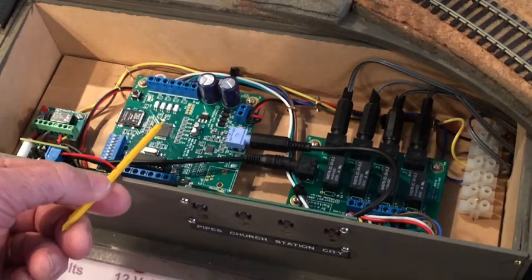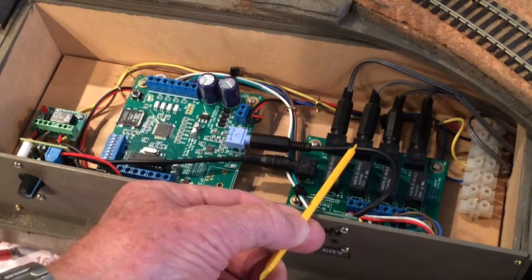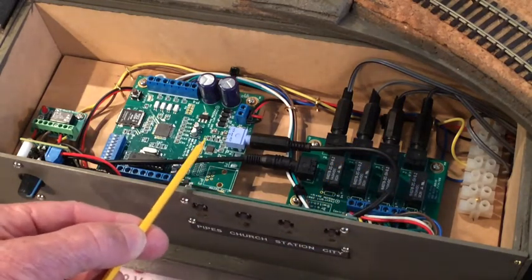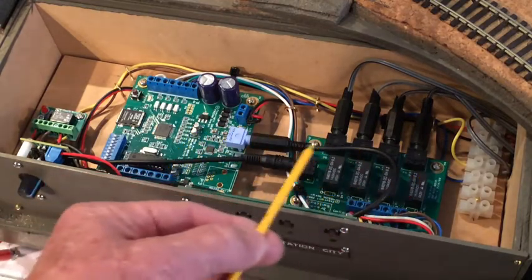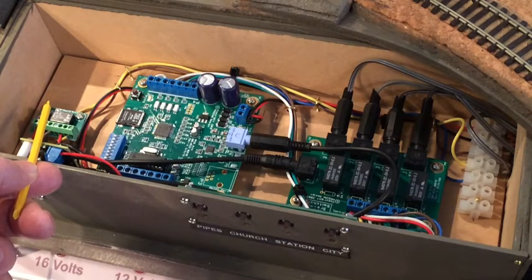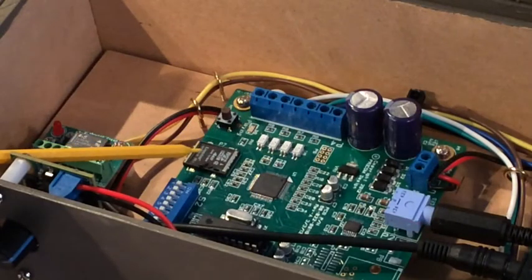This is the Dream Player itself, which is the heart of the system, which produces the sounds. This is the switcher, which will send the sound to any one of 4 speakers, depending which of the 4 buttons are pressed. And it can also play a background track when these 4 speakers are not in use, and that sound goes out through this little auxiliary relay here on the left-hand side. All the sound clips and the programs for running the system are stored in this small memory card here. The sound clips are downloaded from your computer just using a USB plug-in system, and you can have total control over the number of clips that you put on and how they're selected.